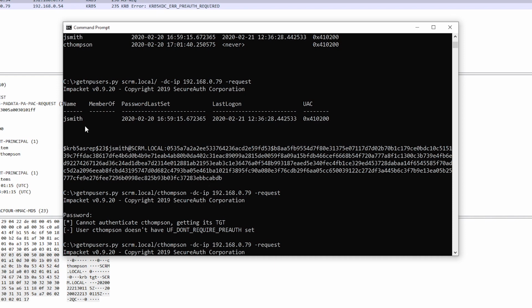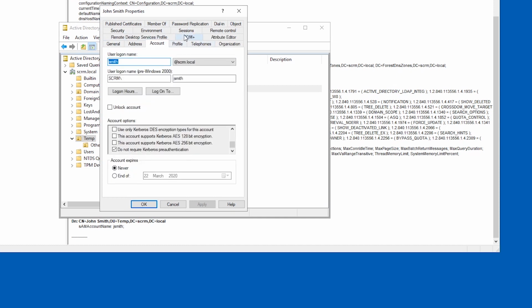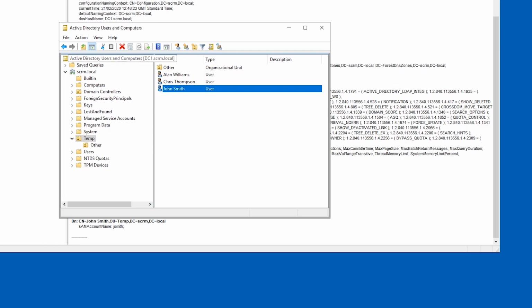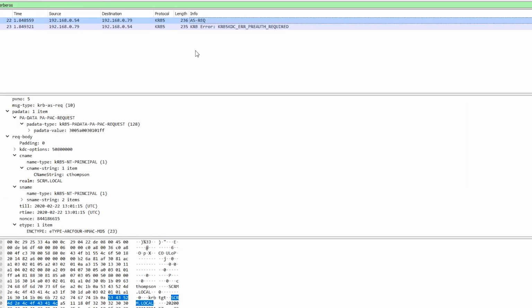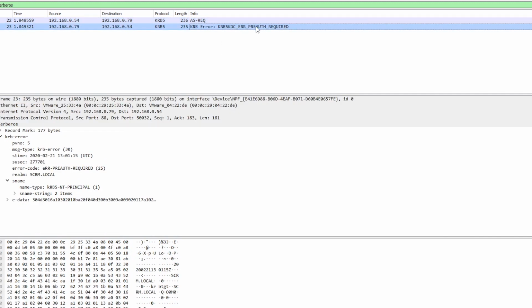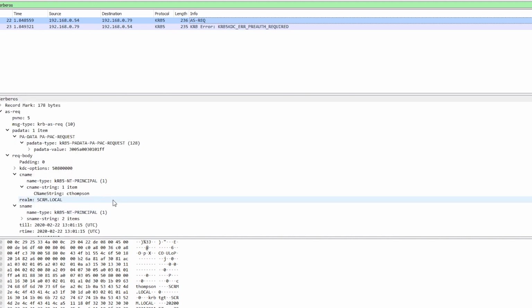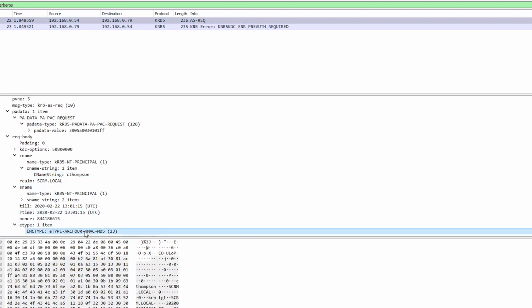So to start with, the script just finds user accounts by searching Active Directory for any user accounts where the "do not require Kerberos pre-authentication" option is enabled, which again, I've never actually seen used in real life. It does that by doing that LDAP filter that we looked at, which searches the user account control attribute. When it finds a user account, it will then send an authentication request, because it knows that the server is not going to reject this and say that it needs pre-auth now. So it'll send an authentication request to the Kerberos server. It will say, please send me back the data for this user account and encrypt it in this format.